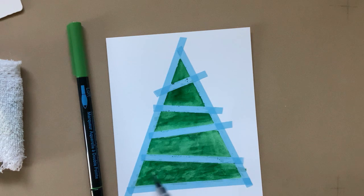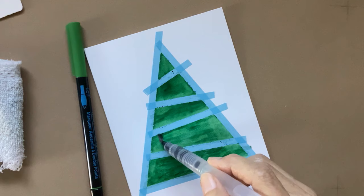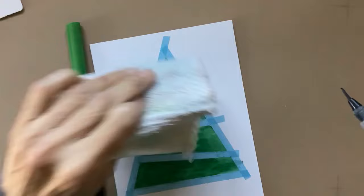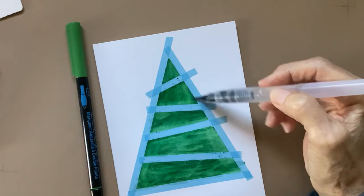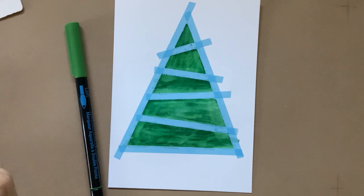Okay, I'm afraid I'm gonna overwork this paper, so how about that? Looks kind of muddy here, so let's just even that out a little bit. And I'm going to come up here. Got that wet and then picked up a little bit of it because it seemed a little bit darker than the rest. Okay, let's just go with that. And it looks kind of muddy on the screen, but a little bit better in person.